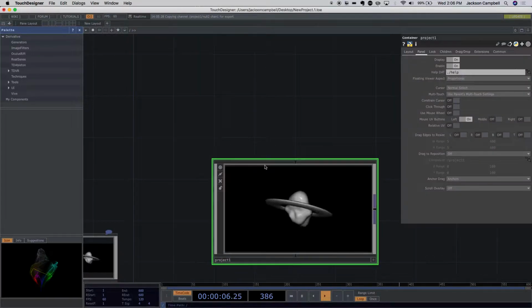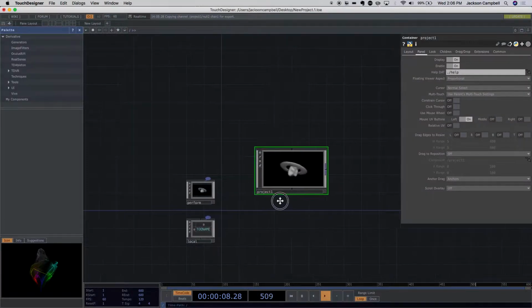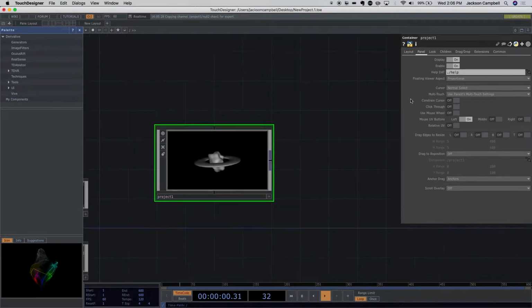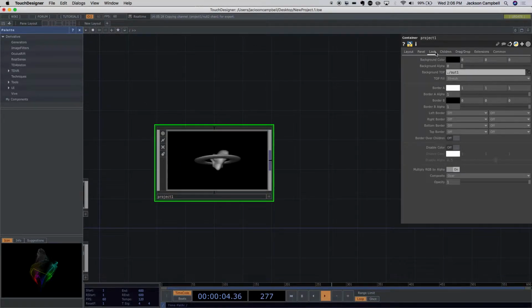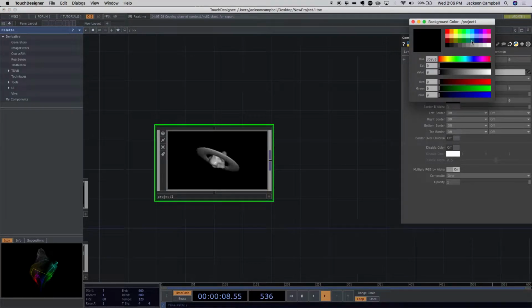scroll out, and is it here? I think it is. Yeah. You can actually have a background color. If you don't want it to be rendered in black, you can set a background color. So set something interesting.